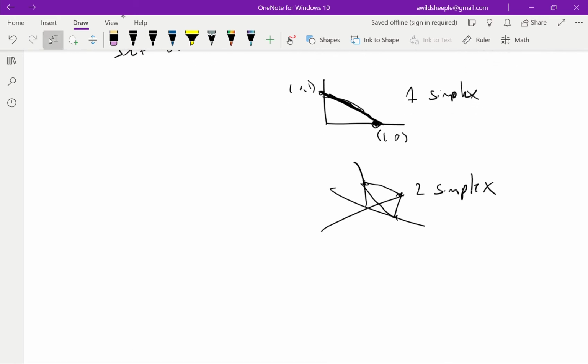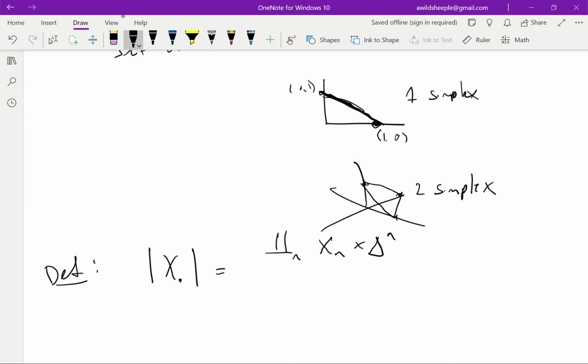Okay, now the geometric realization. What we do is we define, it's usually denoted by x lower dot, I take a disjoint union over all of the xn's, which are sets, times delta n. These are the standard simplices.